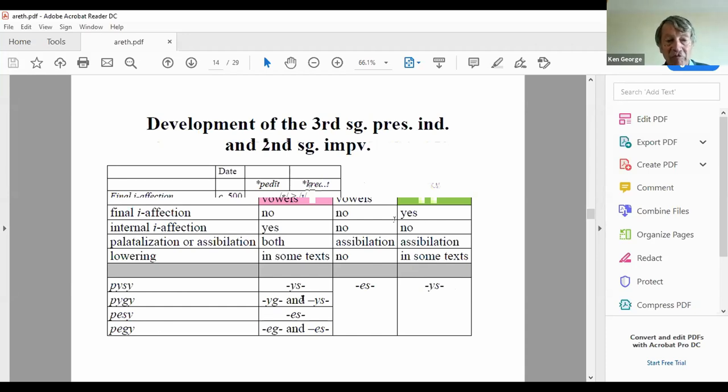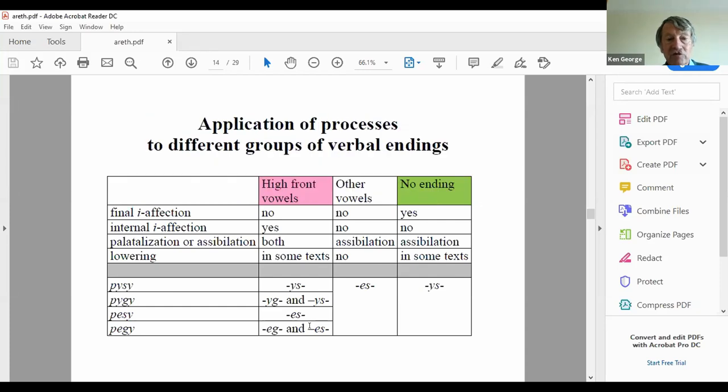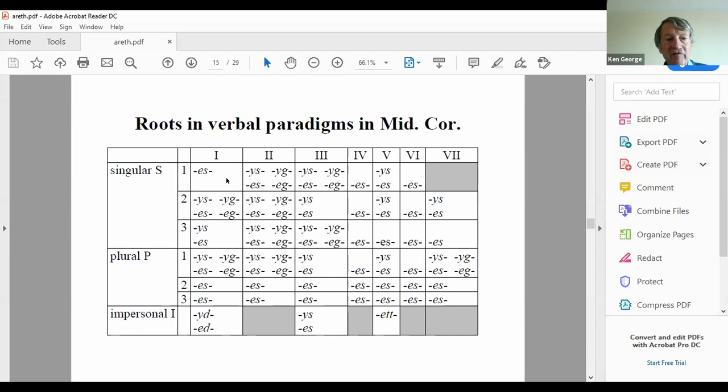And the same remark applies to other entries in the paradigm. And here I write out the paradigm showing all the possibilities in the root. Some of them have only one, always as if there's only one, apart from the impersonal, which is separate. But some of them, like the first person plural present indicative, have four possibilities. And so does much of the imperfect, and so on.